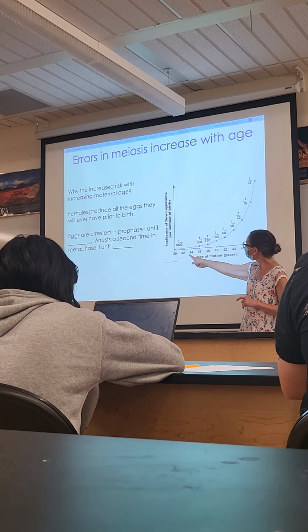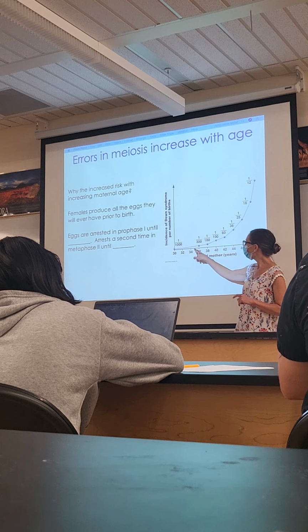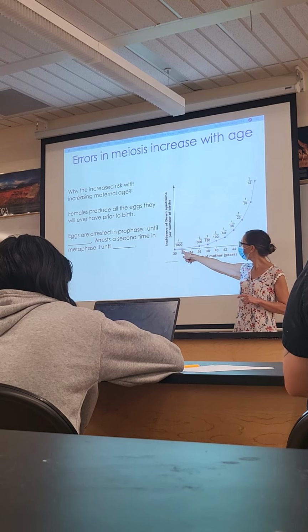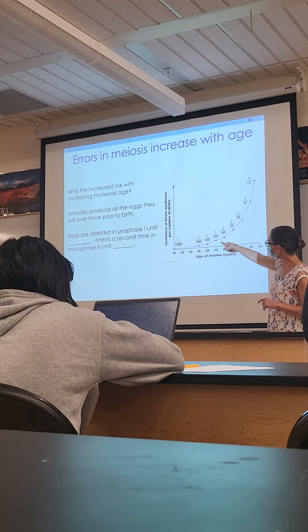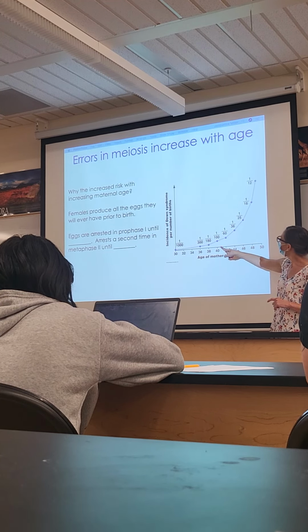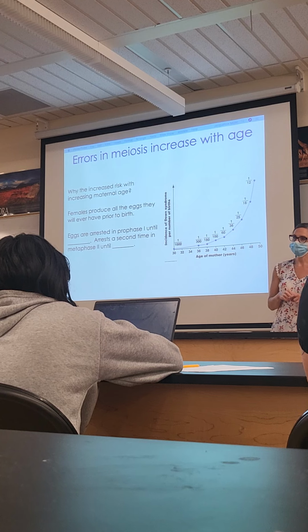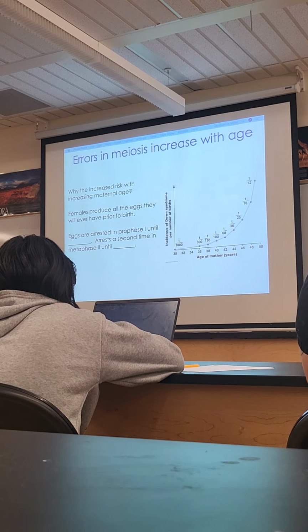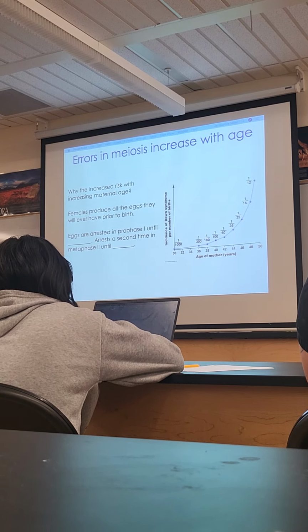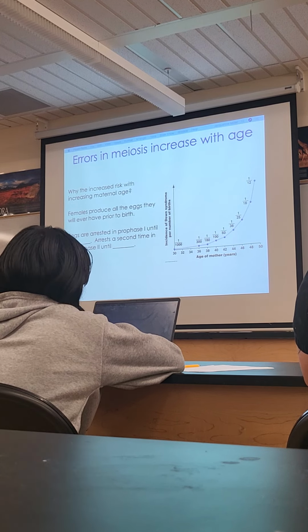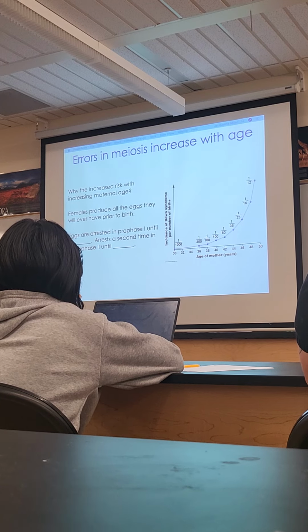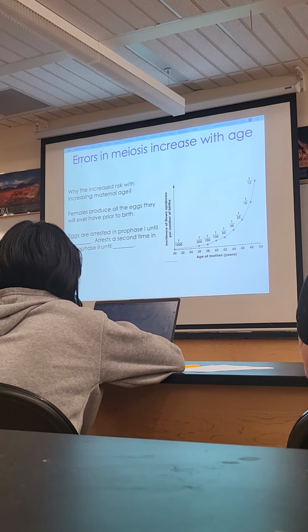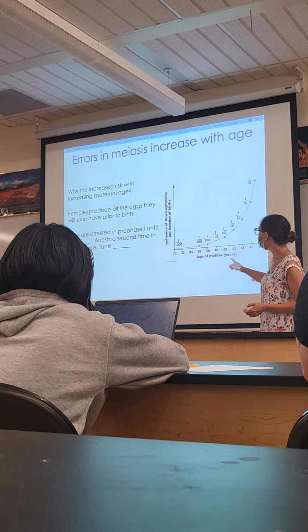So you can see, early 30s, it's starting to increase, going from 1 in 1,000 to 1 in 300. And then very quickly it jumps up, like 1 in 100 by 40. And then it skyrockets after you're 40. Even at 35, because I had my kids when I was like 30 and 32, they already start to treat you like you're geriatric. They actually call it geriatric pregnancy when you're 35, which is very like, wow, I don't feel that old.